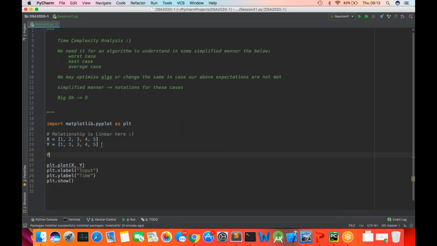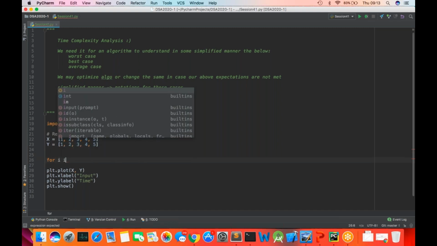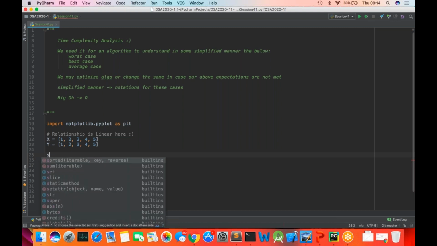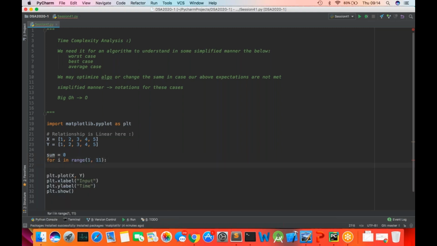Now, for an example, say I want to compute the sum of the first 10 numbers. So for I in range of 1 to 11, there is some variable called sum, which is 0. So we say sum assign sum plus I. This loop is going to be executed 10 times, from 1 to 10.